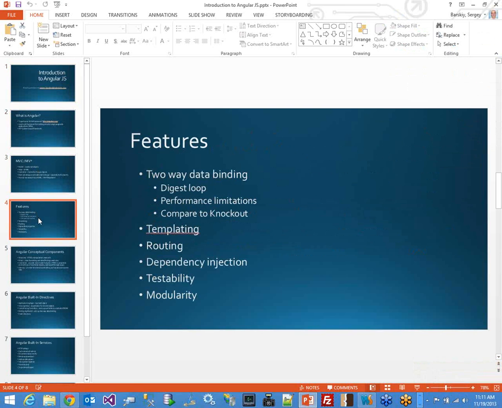If you compare to Knockout, and I know some of our people at least use Knockout, which is a different MV star framework for JavaScript, they do it slightly differently. So it's a little bit more efficient in the way it handles data bindings because they create these observable, very specific classes that listen to both a specific DOM element as well as a specific model element and keep those in sync.